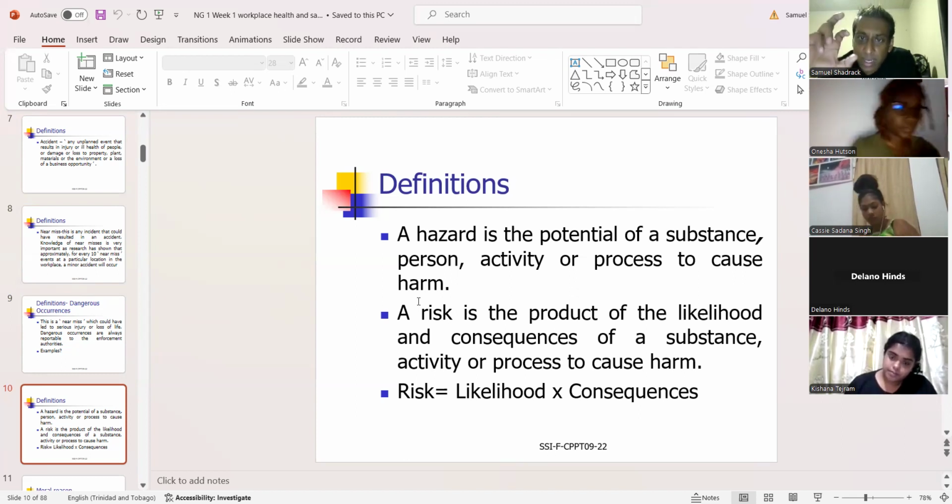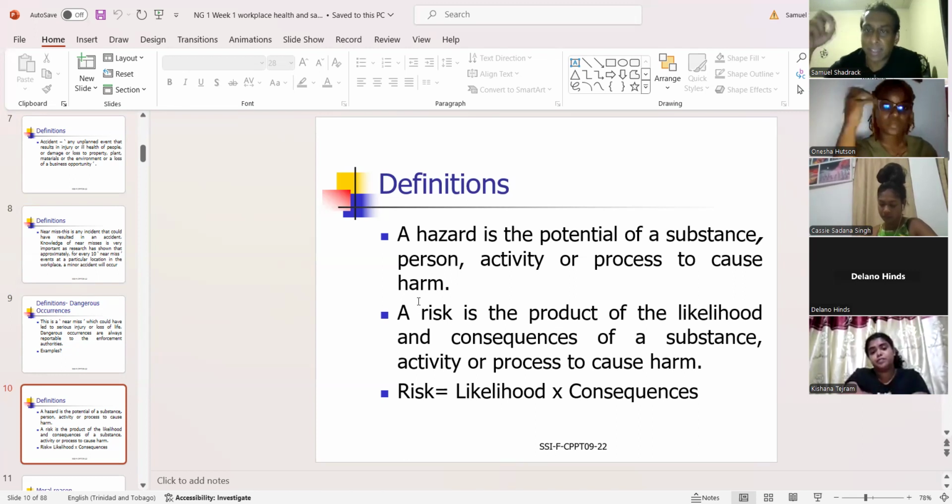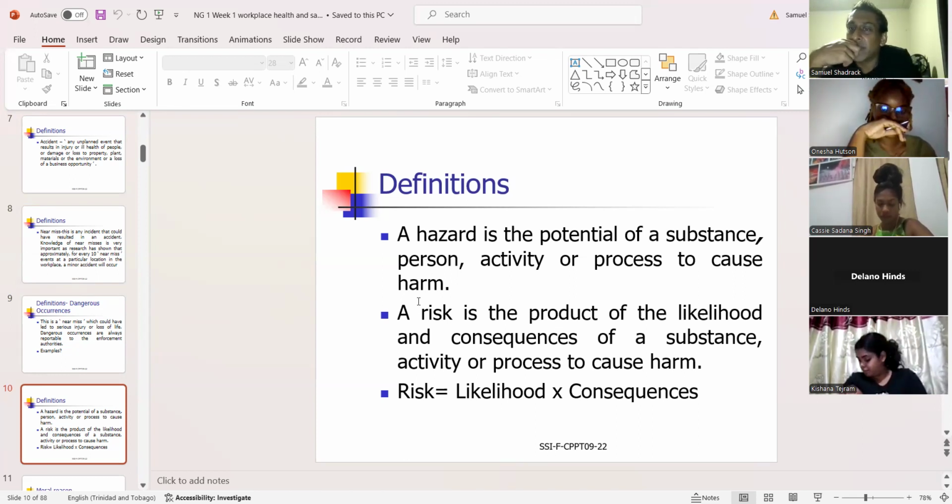Say a worker is smoking next to a barrel of diesel. You say that's a hazard. The forklift is speeding, or the vehicles are coming in and out of the compound. There's no signage, there are no speed bumps. Somebody like me would say that's a hazard. You come on a site in Guyana, and you see workers in slippers, and you say that's a hazard. But has anybody been injured? Probably not. But it has the potential.